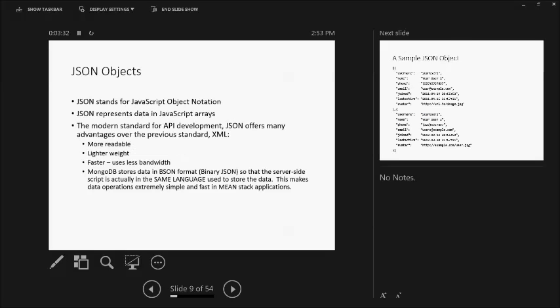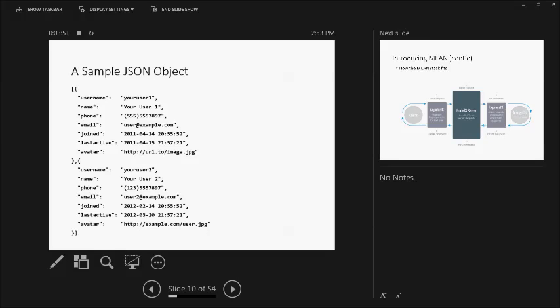So what does JSON look like? Something as simple as that. Actually, what Mongo uses is a format of JSON called BSON. Basically it's JSON converted to binary, ones and zeros. So to send data in or pull data out using Node.js and Mongo is great because it's all JavaScript. We're using JavaScript to connect and write our queries, but the data we get back is in that same JavaScript format. So it's very readable if we need to look at the data.